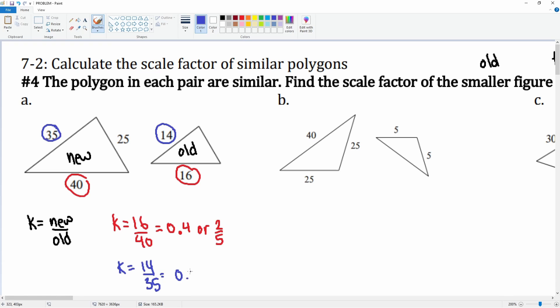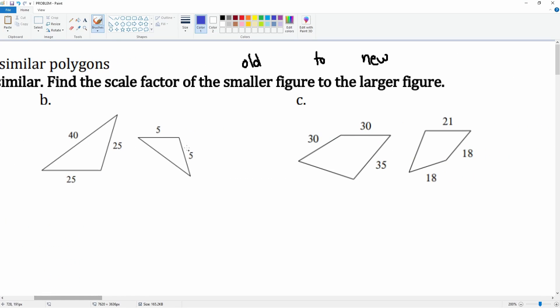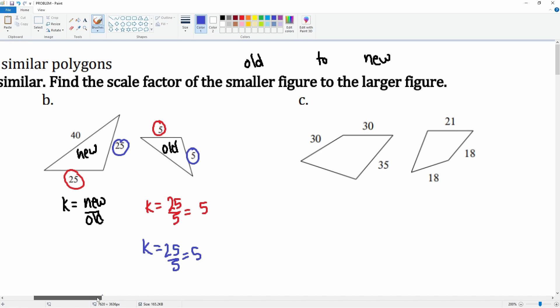That is also 0.4 or 2 over 5. Okay, so that's the scale factor. All right, b. Okay, this is the old and this is the new. Scale factor k is defined by new over old. All right, let's just grab - we can just flip - 5 and 25 is corresponding, so 5 over 25. It's new over old, so new is 25, old is 5. This gets you 5. And then let's do this one: 25 over 5. Scale factor is 5.